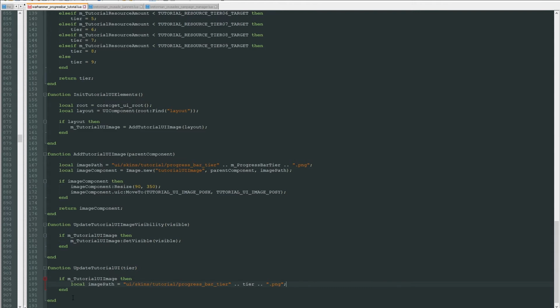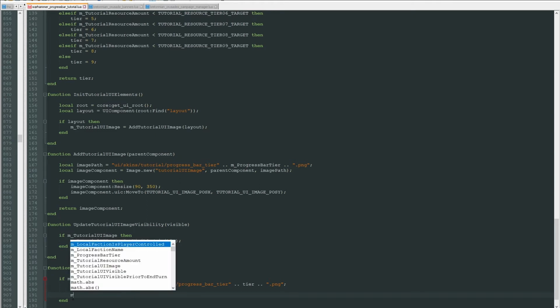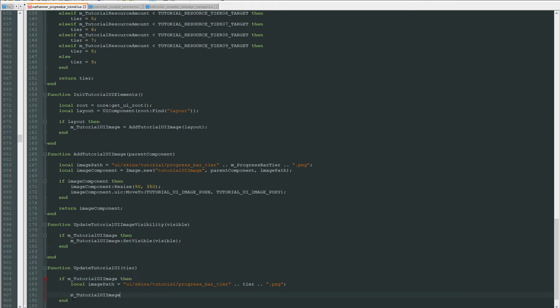So once we've done that, and we've determined what our new image will be, then we want to set that to the actual user control. So we go m tutorial UI image, and we want the underlying user control. So we go UIC, and then we call a function on there called set, I believe it's set image path, and you pass in the path, which we just determined above.